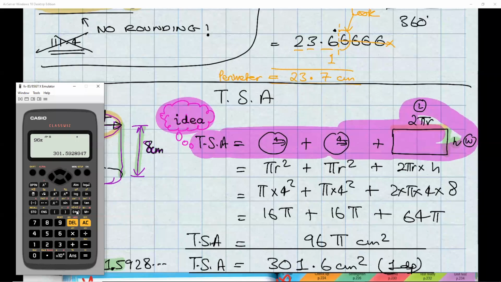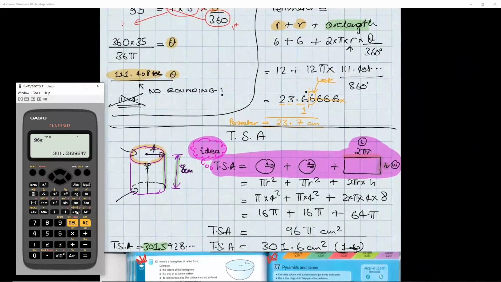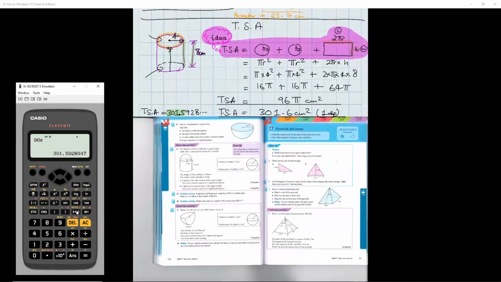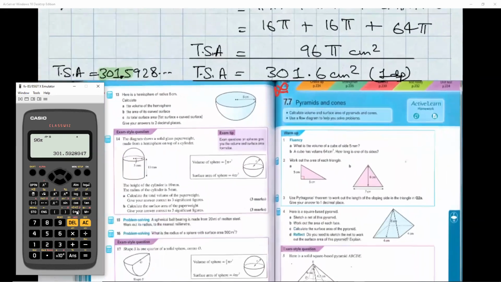The idea is the part that you told me in the beginning. That's the most important part of any question that you do, knowing how to break the question down and what the question entails. Then the formulas come next, then the values go in, then the simplification, then the answer, then the rounding. So everything comes step by step. Now that's the most important thing, having the right idea. You gave me the right idea. You said it's going to be the circles, then add the curvy bit. The curvy bit is this, and the height is this. And that's how we work it out. And back onto where we're supposed to be for today.